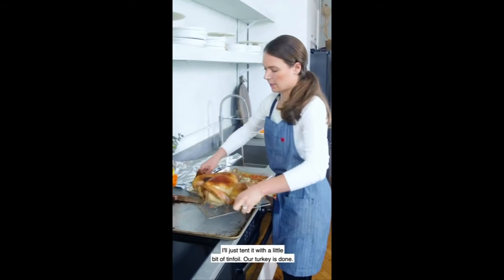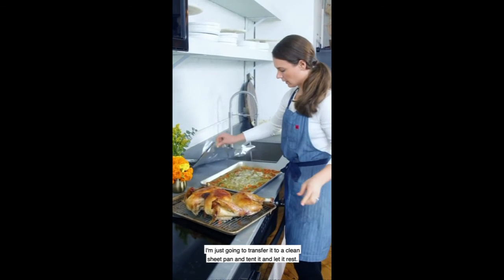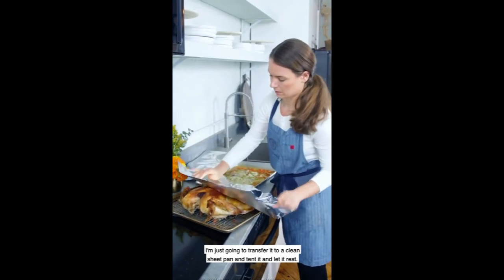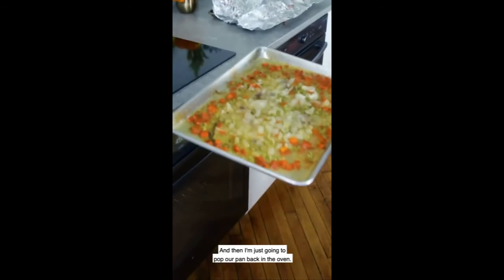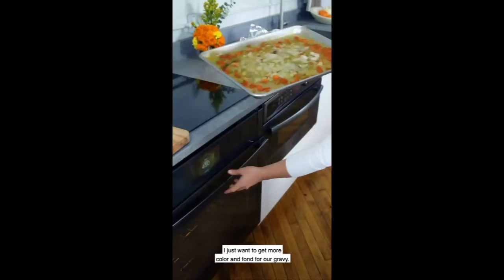Our turkey is done. I'm just gonna transfer it to a clean sheet pan and tent it and let it rest. And then I'm just gonna pop our pan back in the oven. I just wanna get more color and fond for our gravy.